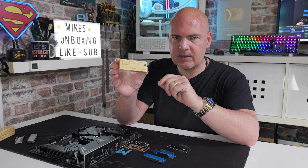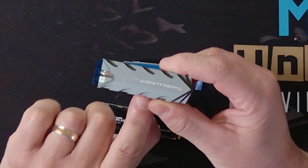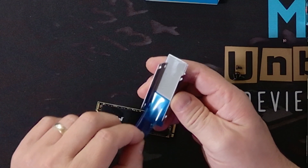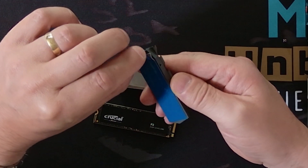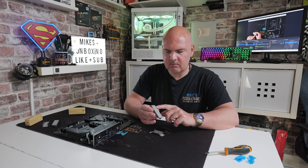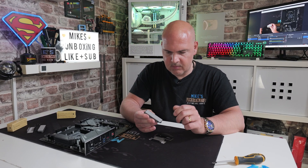Next we'll take a look at the M.2 2280 Pro with its built-in heat pipe and go through the installation process — it's going to be basically the same as the other one. We've got our bottom and top sections; the heatsink is a slightly different size and features the built-in 8mm heat pipe. Remove the blue film — which again seems to want to come off due to the humidity and warmth. With that removed you can see the heat pipe is slightly raised, which could potentially be a downside as the outer side may not make great contact with the drive through the thin thermal pad.